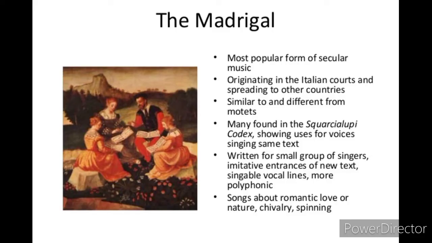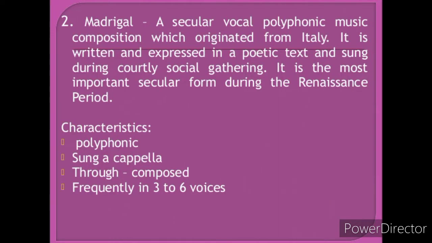Madrigal is a secular vocal polyphonic music composition which originated from Italy. It is written and expressed in a poetic text and sung during courtly social gatherings. It is the most important secular form during the Renaissance period. Characteristics of the madrigal: polyphonic, sung a cappella, through composed, frequently in three to six voices.